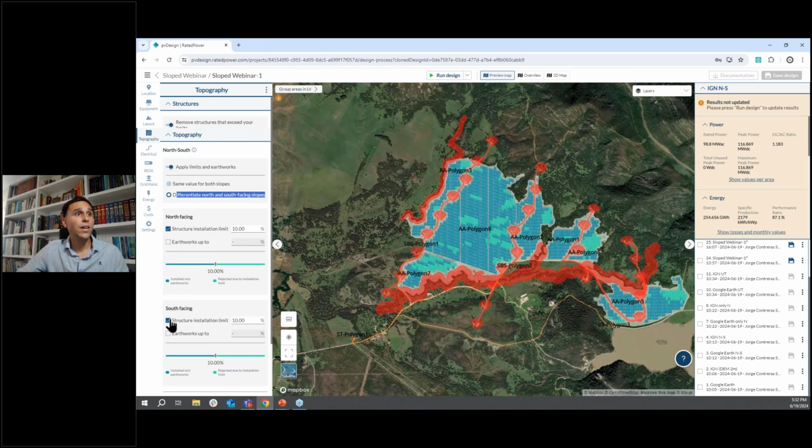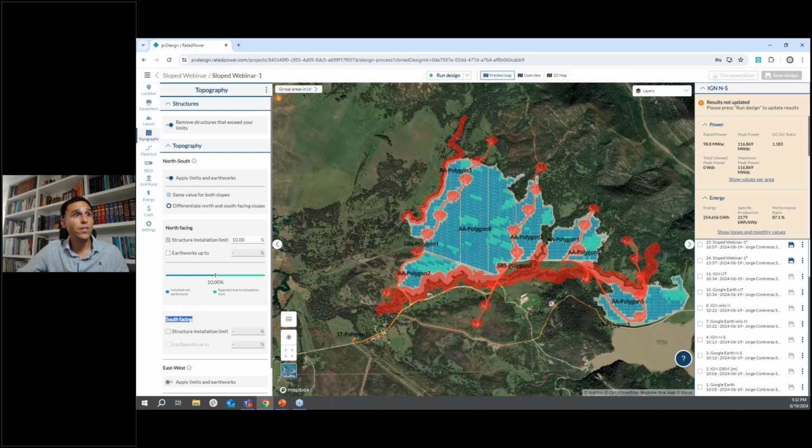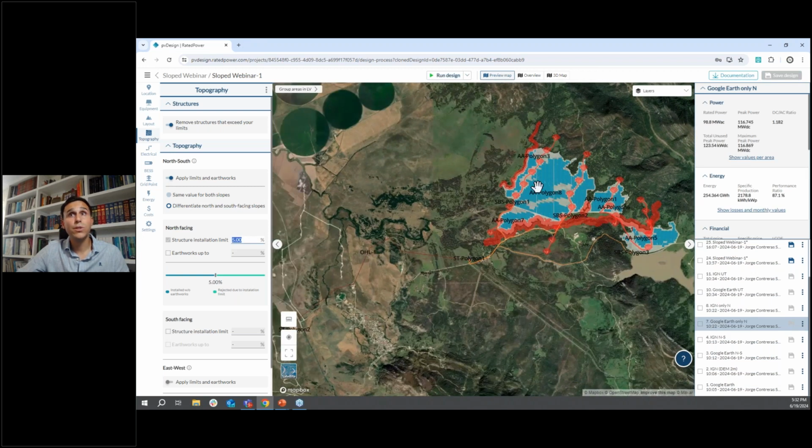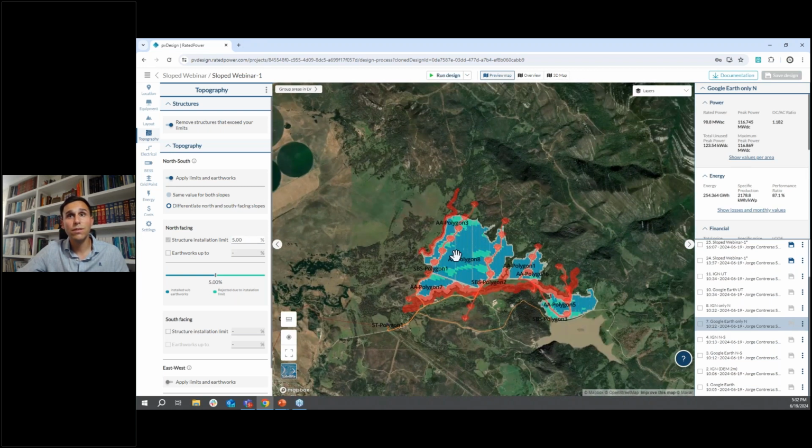For that, we can disable south facing and only focus on north facing structures, being conservative. This is practically what we did here with the 7th and 8th designs. Indeed, the 7th design is only for north direction, applying 5% in order to be super conservative.